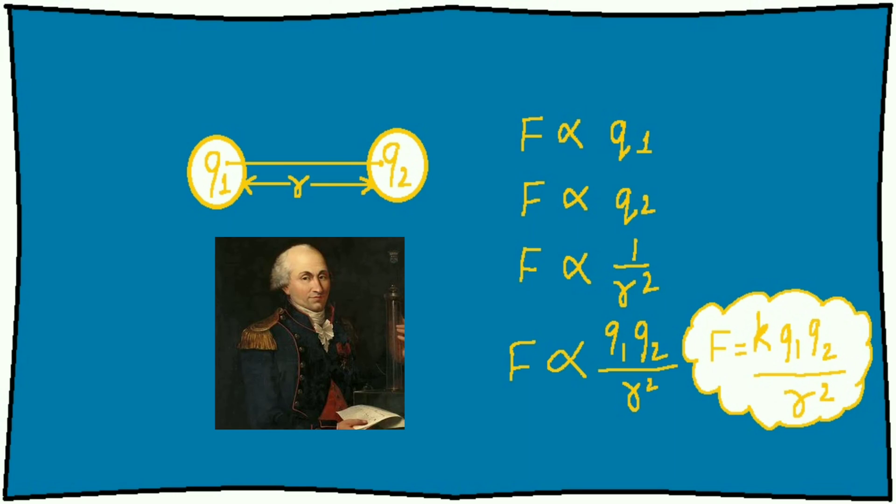If you compare them, then in gravitation there are masses, in electrostatic force there are charges. They both are inverse square laws. That means the value of the forces changes with the square of the distance between them. But the major difference between gravity and electrostatic force is that gravity only attracts, but the electrostatic force can be both repulsive as well as attractive.